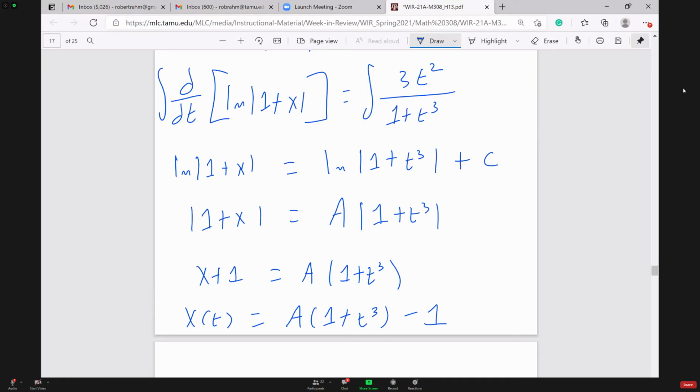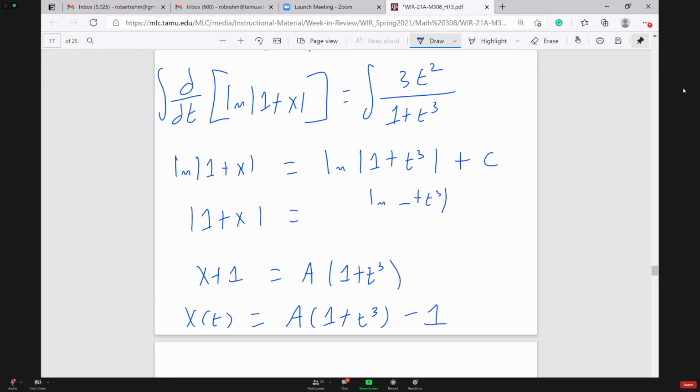I got kind of lost on where you got a from. Oh, okay. So let me do one more step. So here, going from the step above to where I am now, I'm going to raise both sides to the power of e, and it's e to the power of c times e to the natural log of 1 plus t cubed. E to the power of, I'm sorry? Would it not be plus there instead of times?